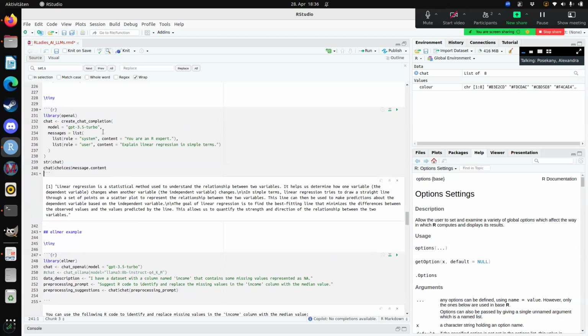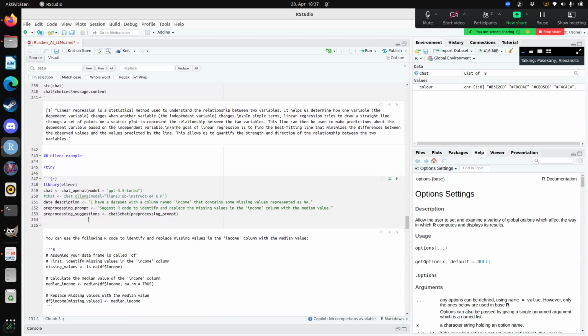This is the OpenAI library. As the name tells you, it only works with ChatGPT models. Then there's the other thing, and this is Elma. And Elma is the library which is now the most flexible of them all.